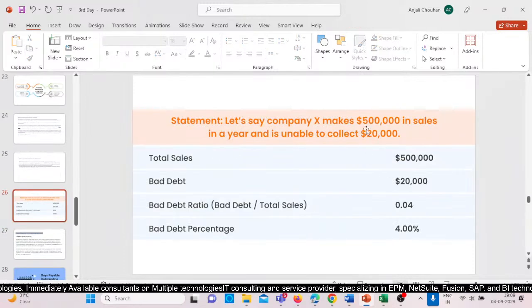I have also attached this example to make it clearer. Let's say company X makes 5 lakh dollars in sales in a year, and it is unable to collect 20,000 among those 5 lakh. So bad debts is 20,000, total sales is 5 lakh. So 20,000 will be divided by 5 lakh. My bad debt to sales ratio is 0.04, or we can say 4%.